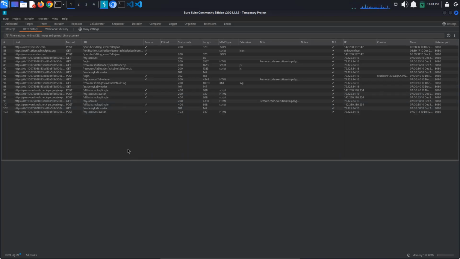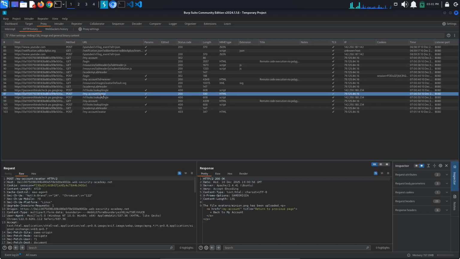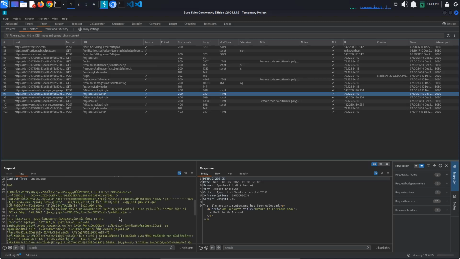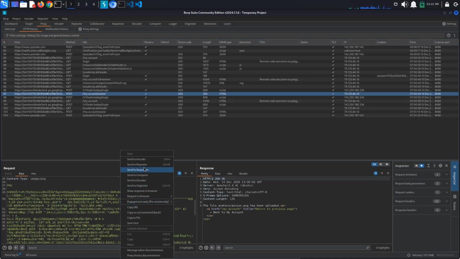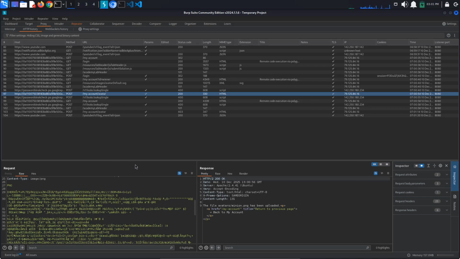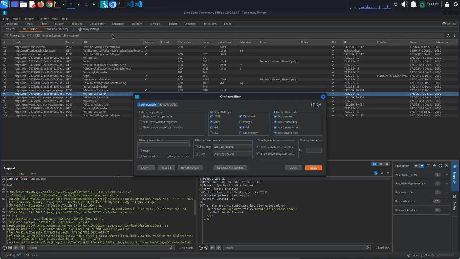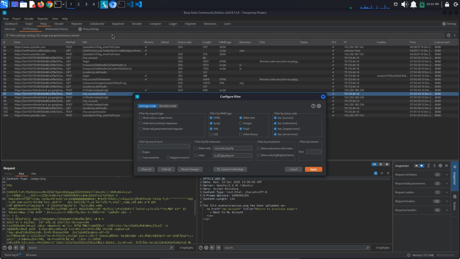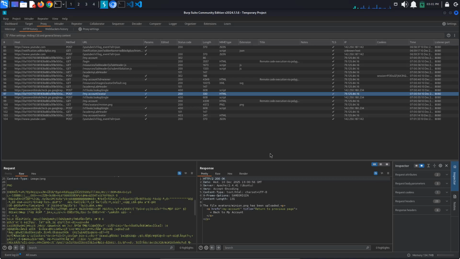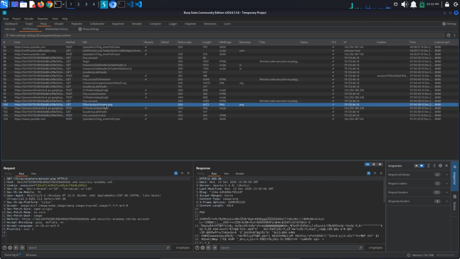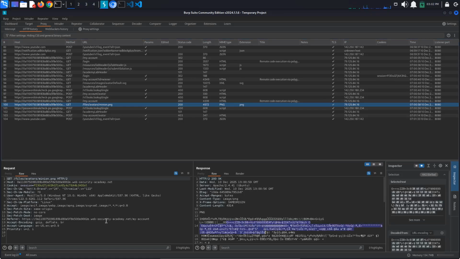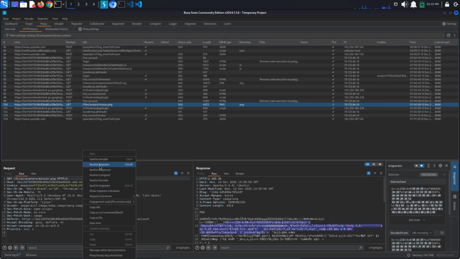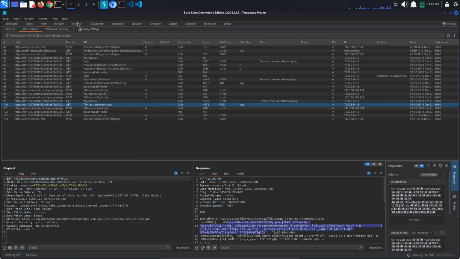Look for the POST My Account avatar request, the one where we uploaded the valid image. Send it to Repeater. We also want to see the request that returns the contents of our uploaded image. For this, we need to click the filter settings at the top of the requests list, select Images from the Filter by MIME type section and click Apply. We can now see a GET request for files/avatars/your image name, in my case minion.png. As you can see, this request returns the contents of our image. Send this request to Repeater as well.